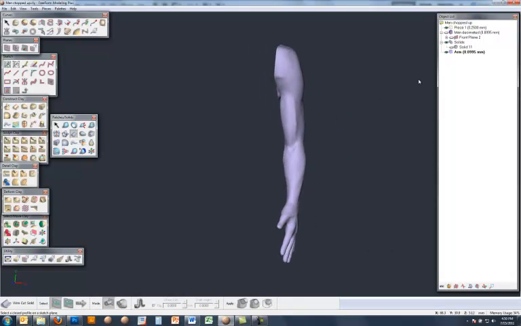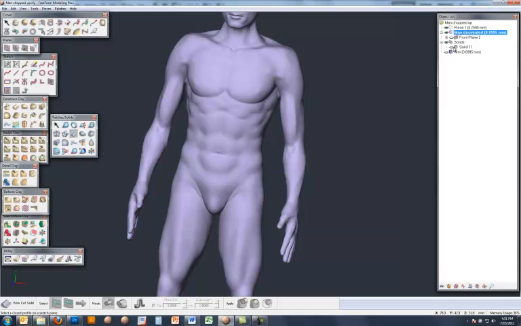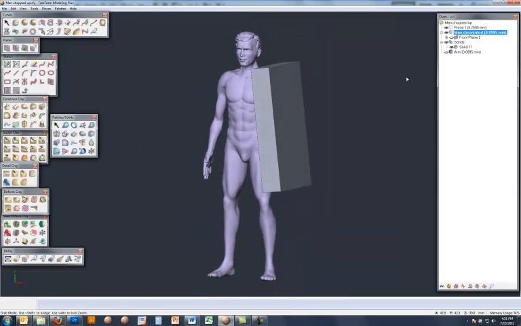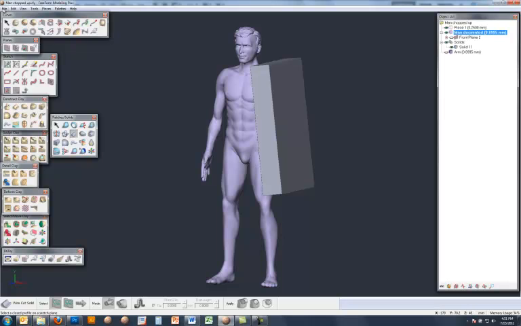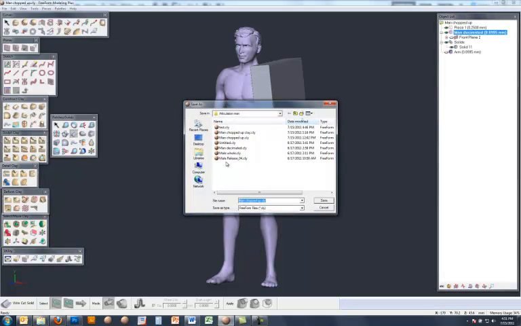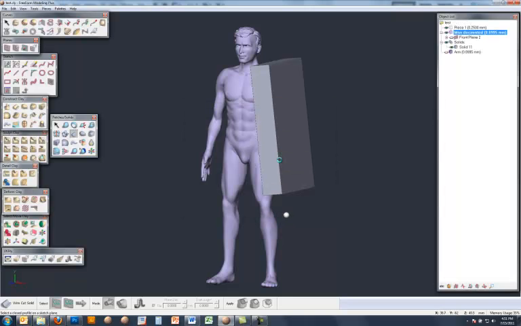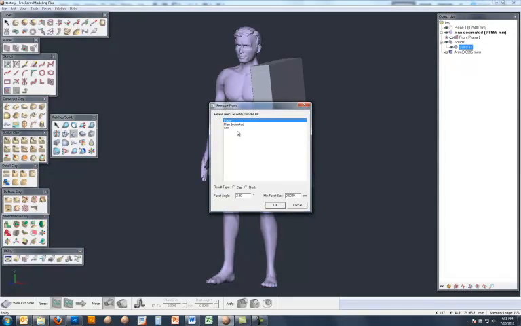Nice Boolean. Let's bring back the first piece and the solid. Just going to create a save here. And now what I want to do is take that solid and remove that from my first piece.